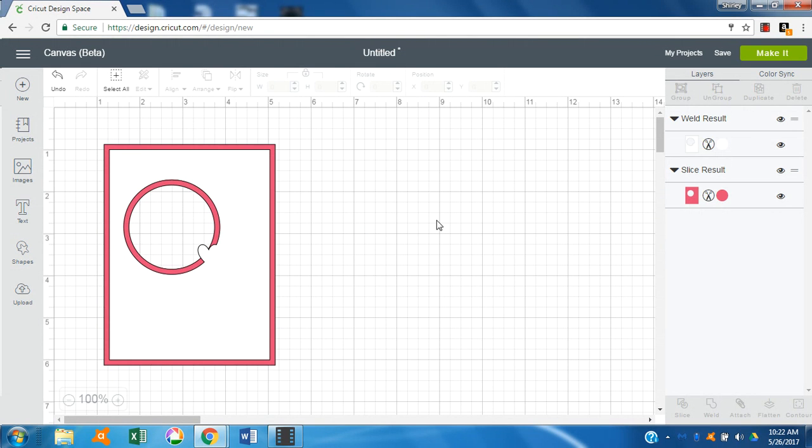I will share with you the photo of the card itself when it's totally completed.